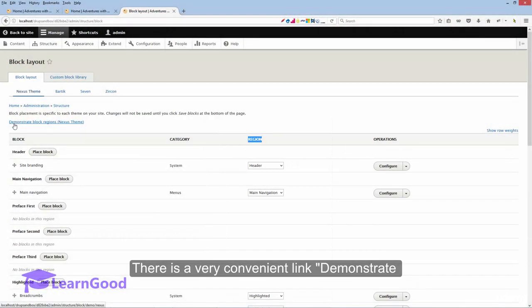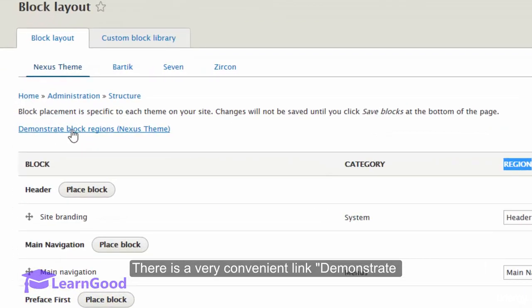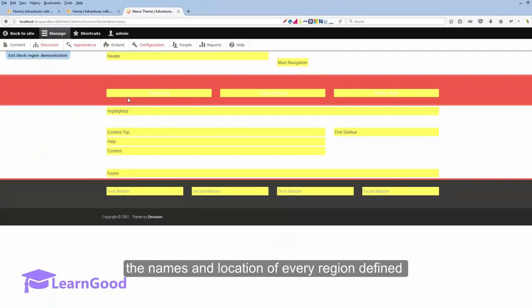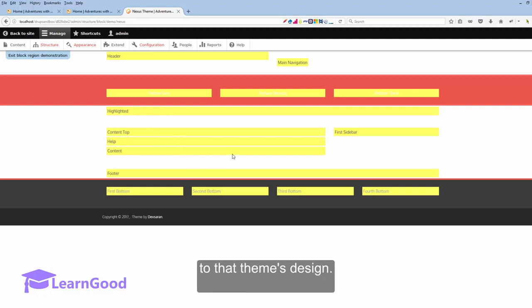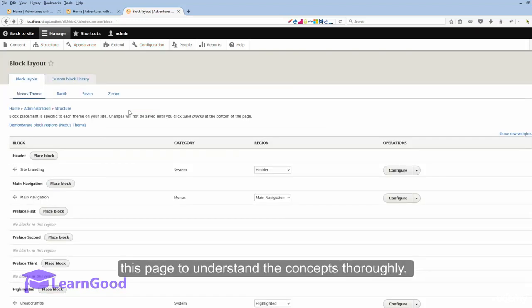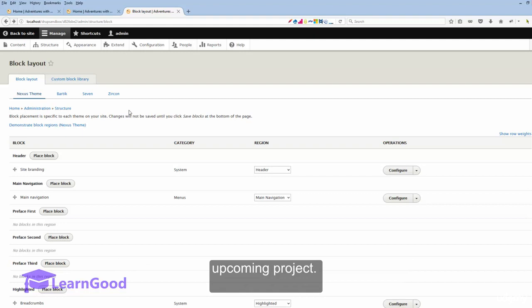There is a very convenient link called demonstrate block regions, and this is the name of the current theme, which if you click, you will see the names and location of every region defined by that currently active particular theme. Of course, if you change the theme, then these regions will change according to that theme's design. I will highly recommend that you play around with this page to understand the concepts thoroughly. I will address this page in greater depth in the upcoming project.